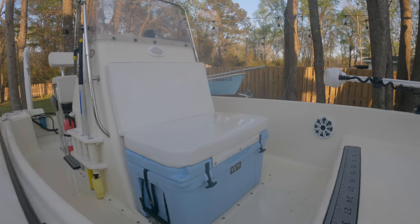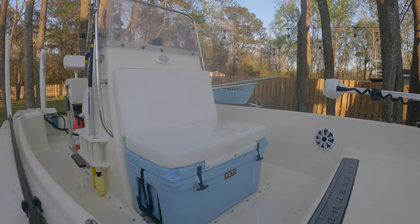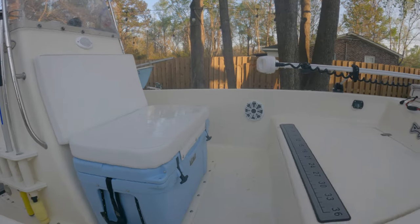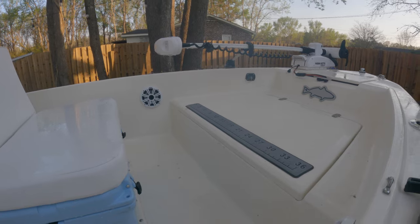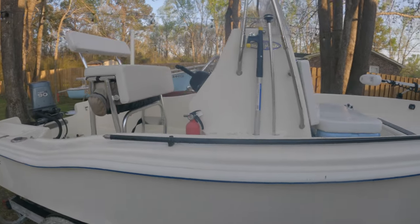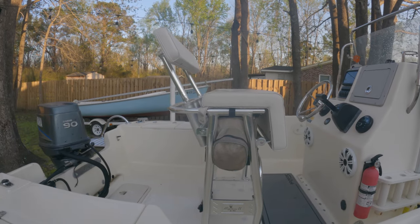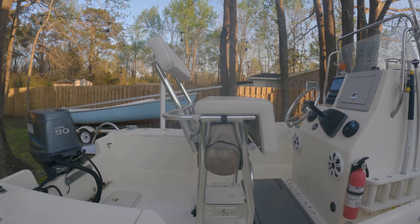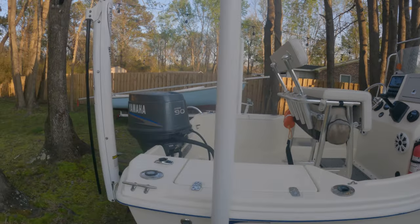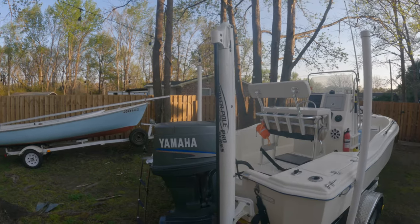Replaced the igloo cooler with a Yeti 65 and two custom cushions from Affordable Boat Cushions. We have a SeaDek ruler, a shallow water anchor, a Taco Marine Neptune 2 leaning post with the backrest. I went ahead and added a PowerPole Pro Series 1.